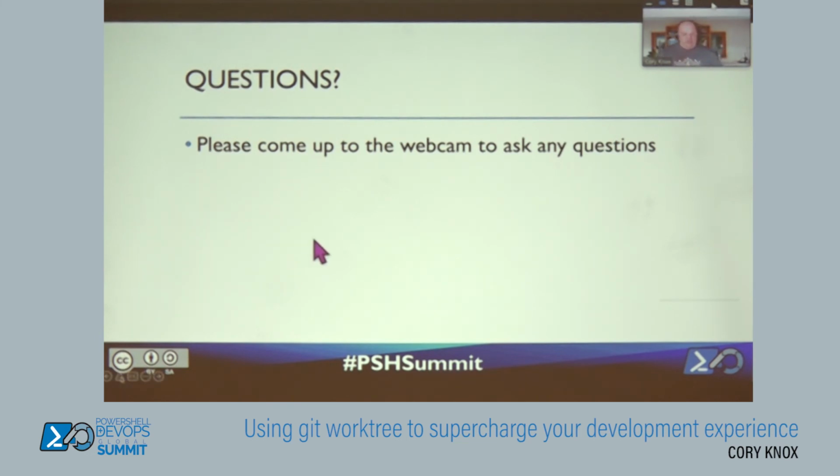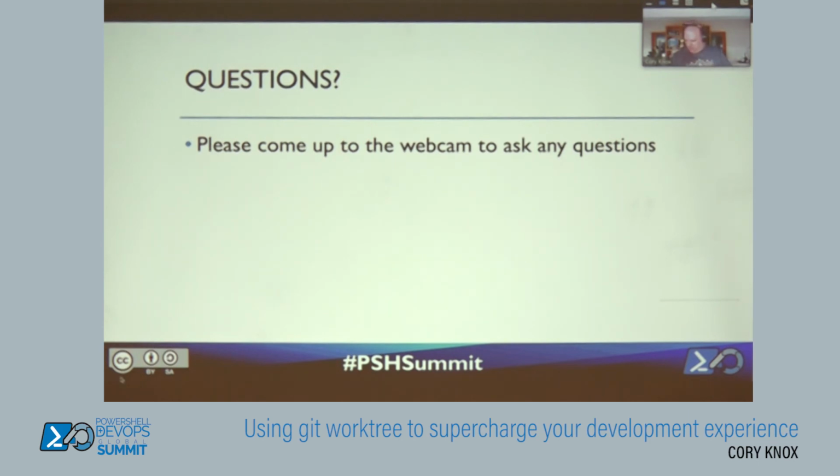Not in particular. So the question was if there was anything different about pull requests when using a Git work tree. A Git work tree is effectively just a branch, so it would be the same as your regular pull request workflow, where you would do the work on the branch itself, and you're able to commit in that work tree directory. You don't have to switch back to the main Git directory or anything like that.